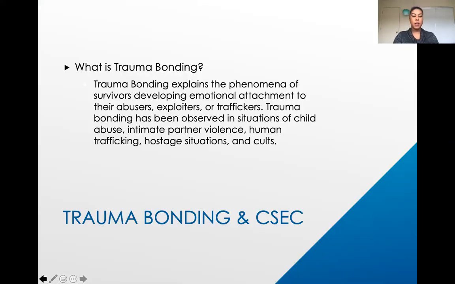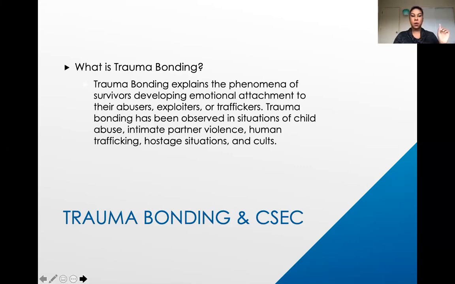so trauma bonding. It's really important to understand what trauma bonding is and how it works. Trauma bonding explains the phenomenon of survivors developing emotional attachment to their abusers, exploiters, traffickers, and we see this in a whole host of situations. So it's not just CSEC, but we see this in hostage situations, cults. It used to be what's called Stockholm Syndrome, but we now have a better understanding of the mechanisms of it, so we no longer call it that.